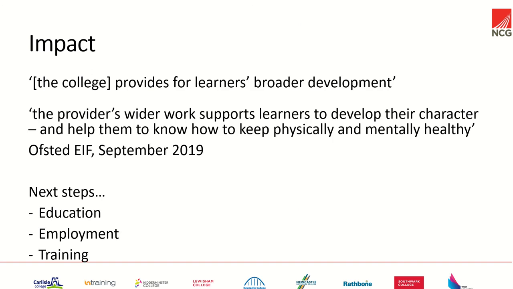Finally, in terms of impact, so in terms of next steps for our learners, we want them to progress, we want them to be in further education or employment and training, making use of those KSBs. But we also want to develop the broader individual and make sure that learners' characters are being developed and that they're physically and mentally healthy and they're robust and able to communicate and to be resilient and to problem solve when times get tough, as they do for all of us.